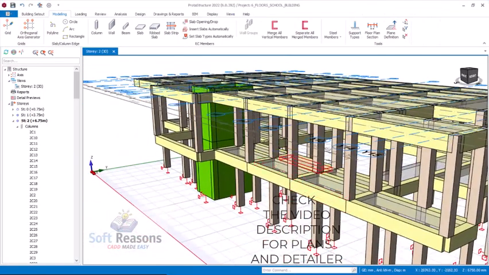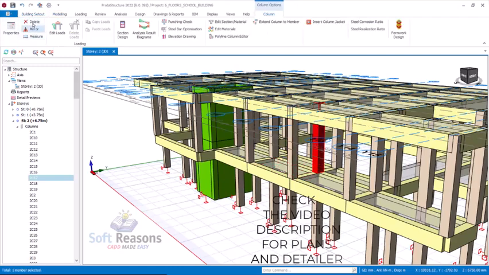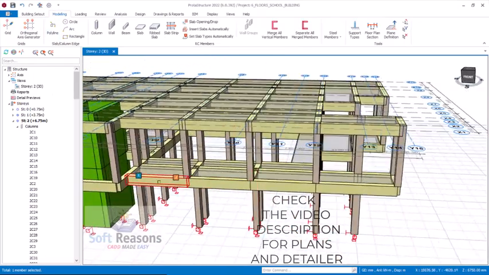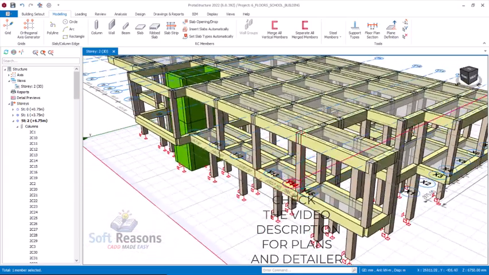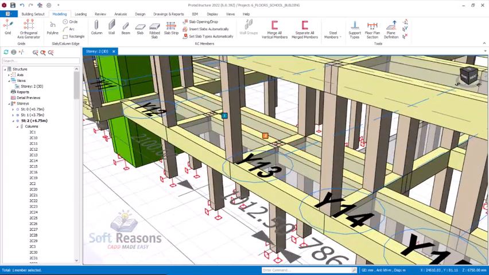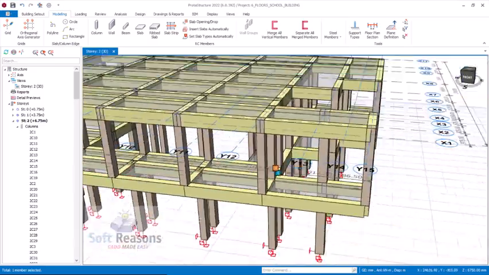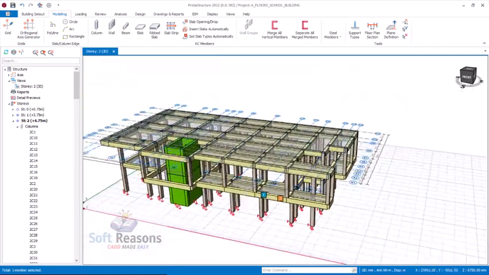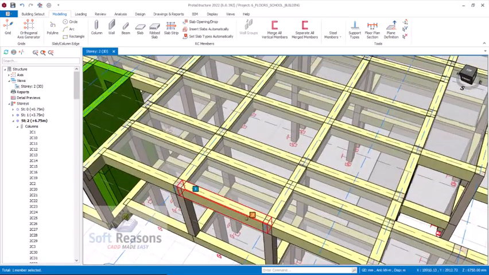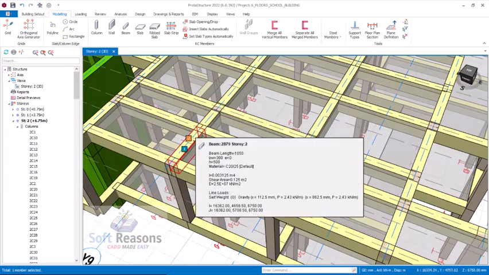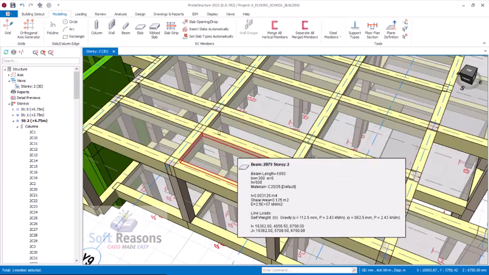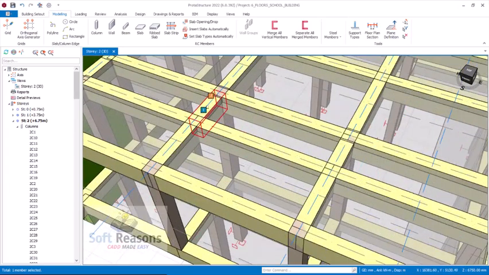So we will be getting rid of this column, this one. You select this and delete it successfully, just like this. You can see we have created enough walkway or work provision for this gallery successfully. So we have to effect the change here. This beam that is split is not supposed to be split. It's supposed to be anchored to this column and this column directly. So we want to be correcting that.